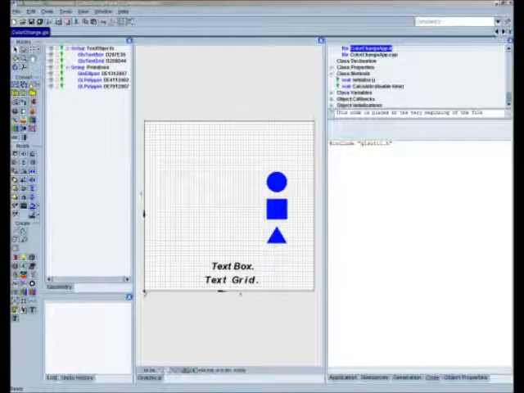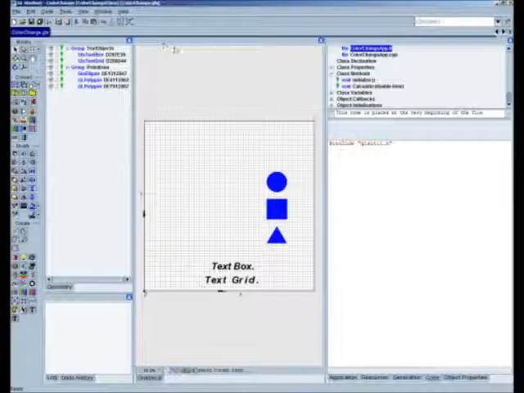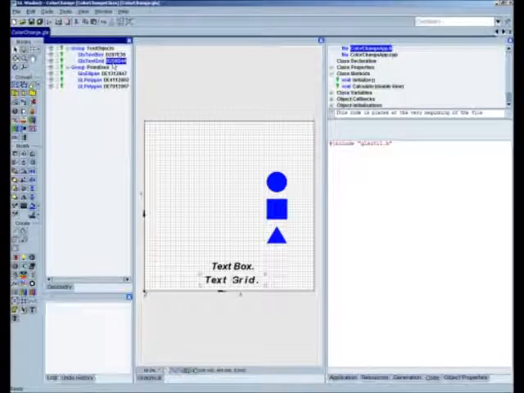The first thing we want to do is we're going to start with our little project here. I've started out by creating a simple project. We have 2 groups, one for my text objects, which is one text box and one text grid. And then we have a group of primitives showing one ellipse and then 2 polygons, one of which being a rectangle and the other one being a free-form triangle. What we're going to do is we're going to write a couple of methods that are going to help us to change all the colors of these things at runtime.